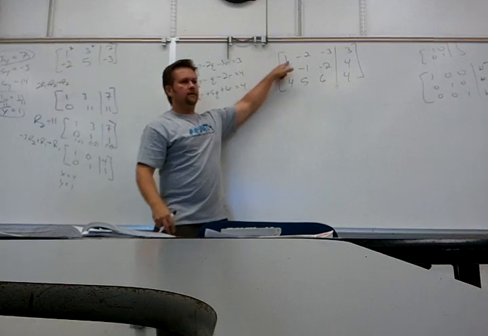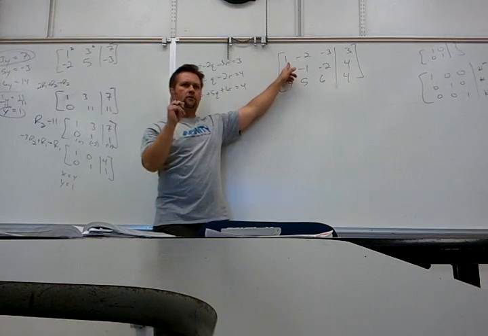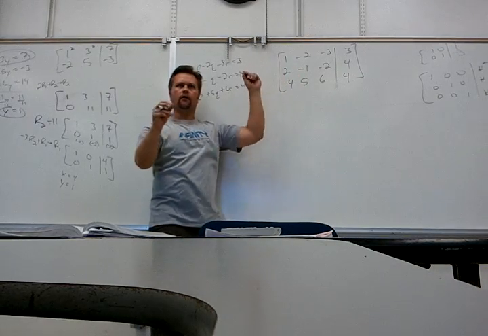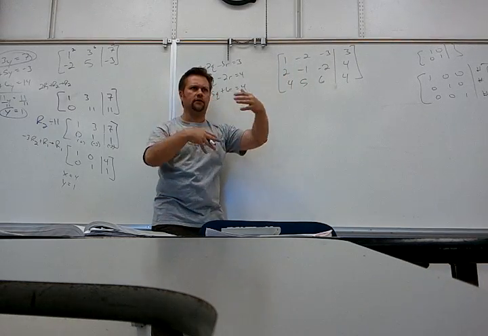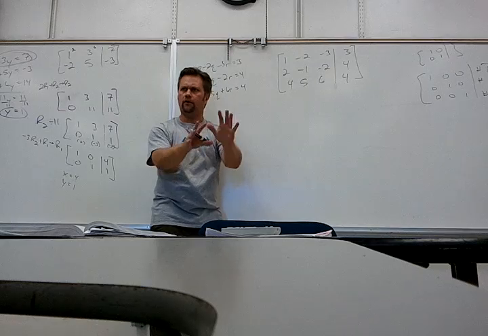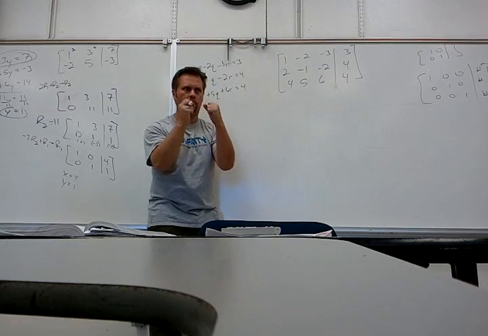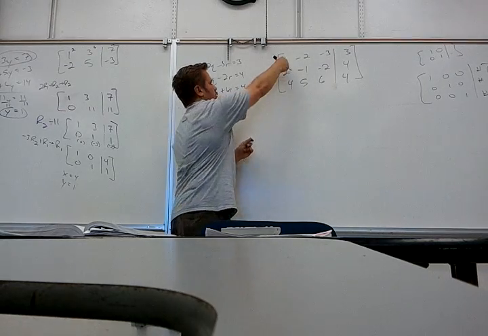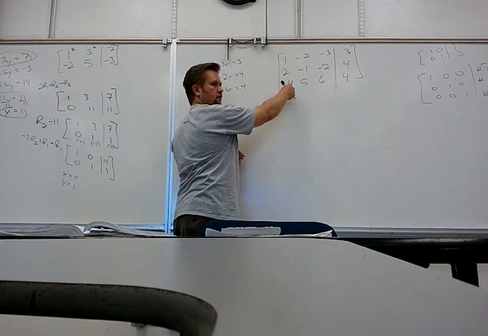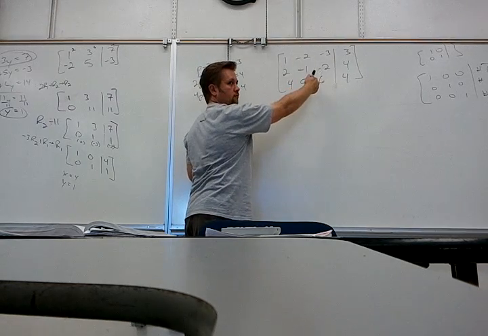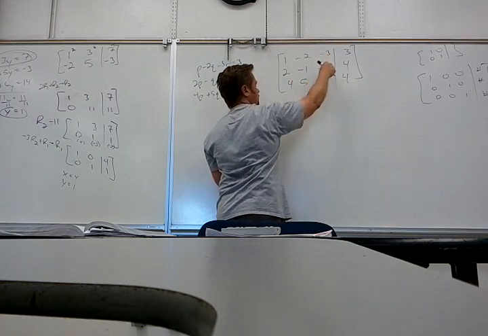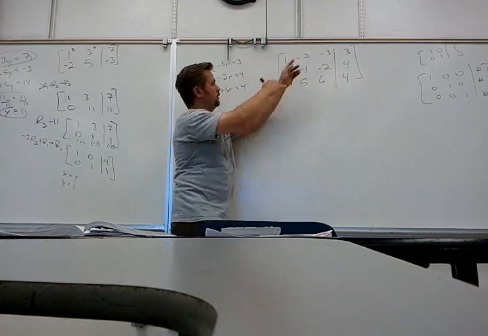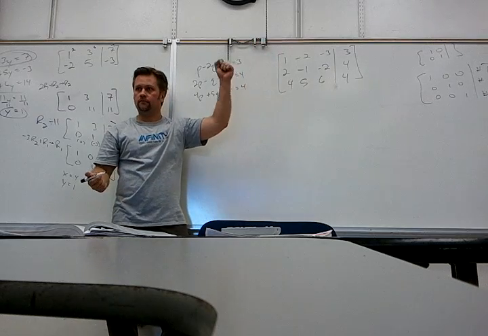So I got a 1 right there. Here's the way to do this in a very meticulous way so you don't mess up. Because if you do it out of order, sometimes you'll kill a 0. You never want to kill a 0. You never want to lose a 0. Zeros are good. We want to make zeros. You want to do the first row, make those zeros. Then move to the next row, make those zeros. Then move to the next column, make those zeros so you match it up, and then the answer will just be sitting there waiting for you, right?